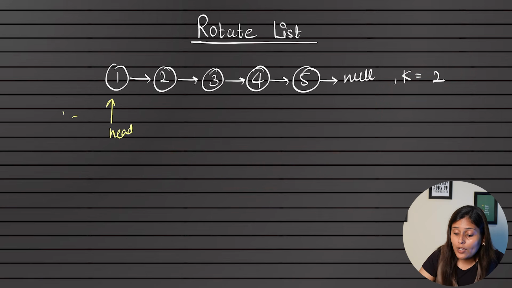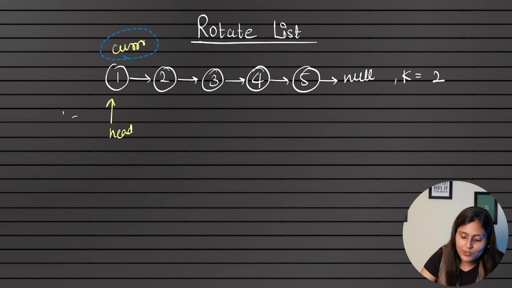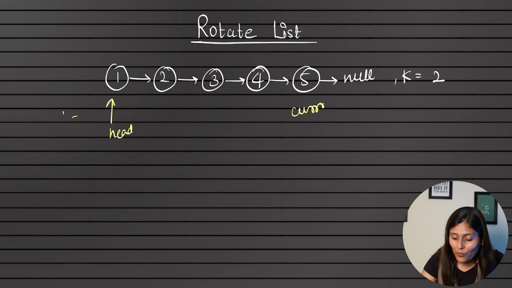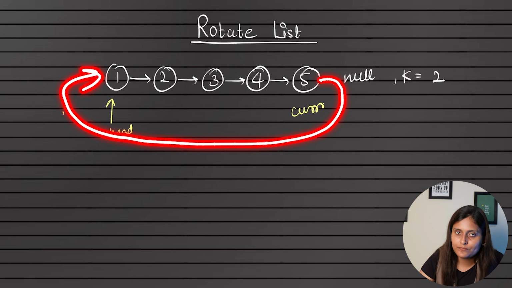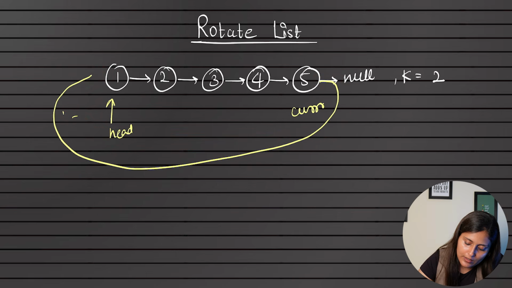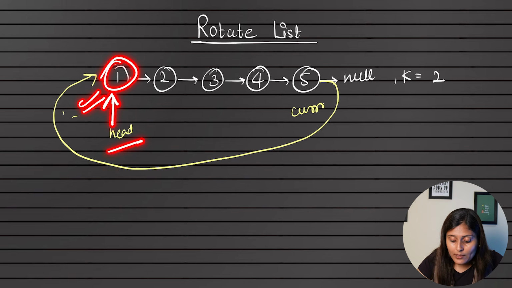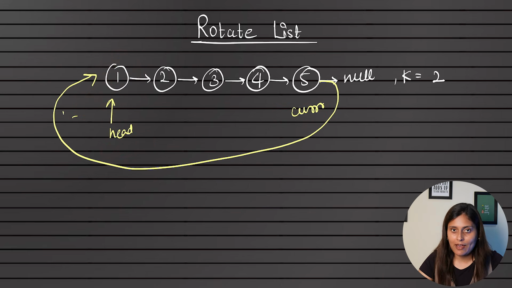Now what? You know that if k is 0, return head. But if k is not 0, if it is positive, for sure the last node is going to be connected here. Can I say that? So when you calculated the length, current moved here, here, here, here, here. Okay, so let's say current is here. Now what we will do is connect current.next with head. Let's do it. So it will become a circular linked list. Current.next will be connected to head. Head is still here, because we have not touched the head pointer, so this is still known as head, and here is where our current is.